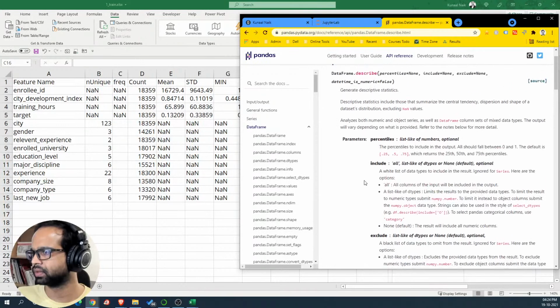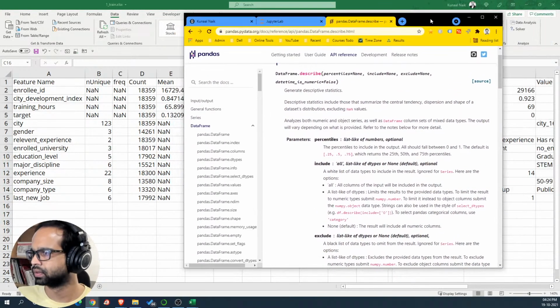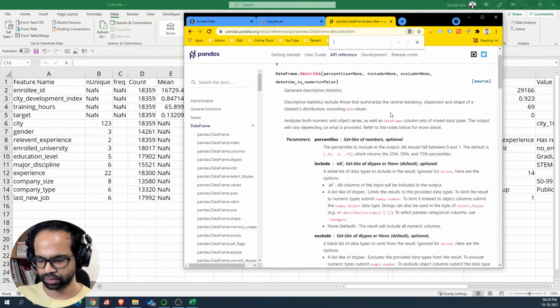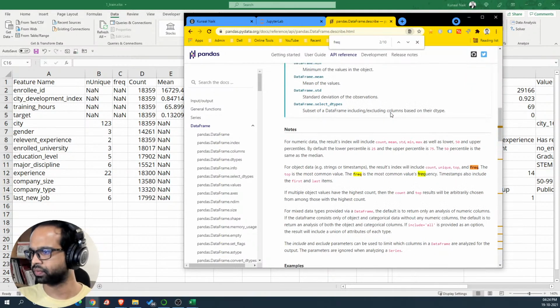Frequency: the top is the most common value, and the frequency is that most common value's frequency.